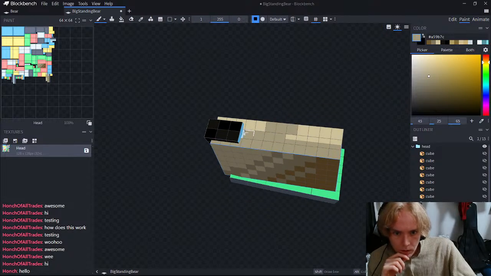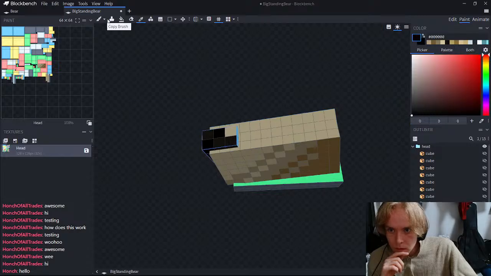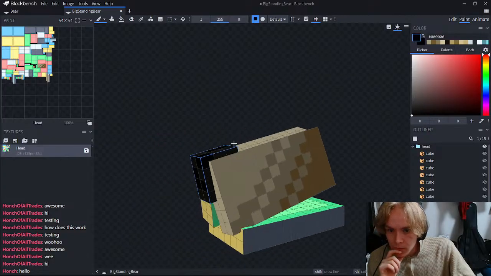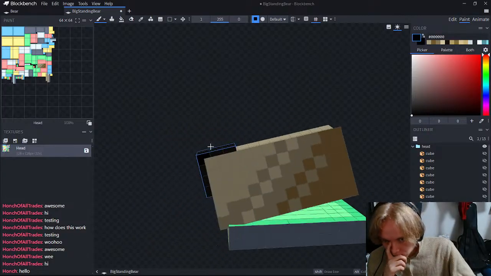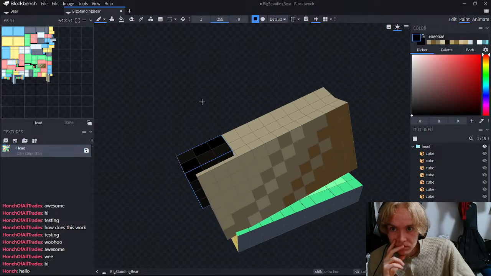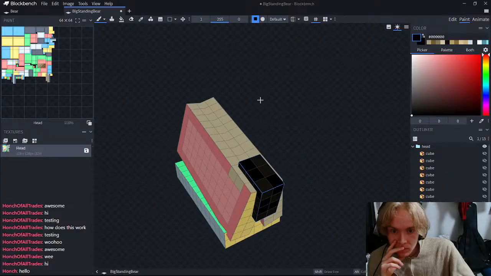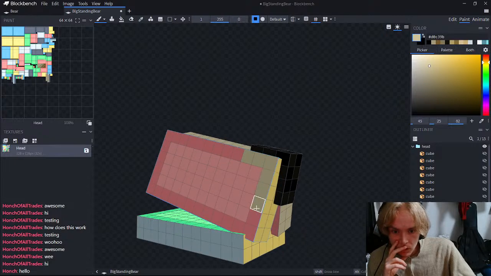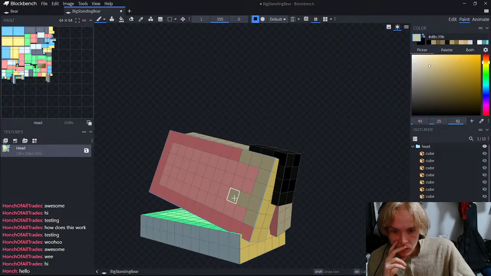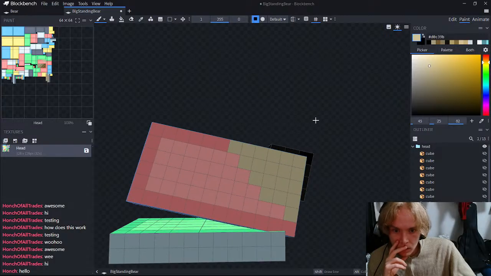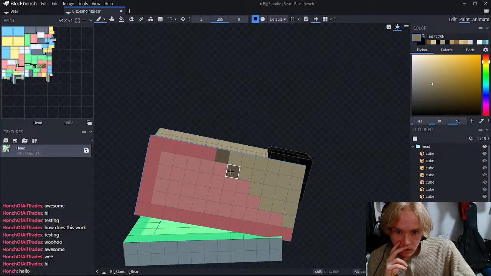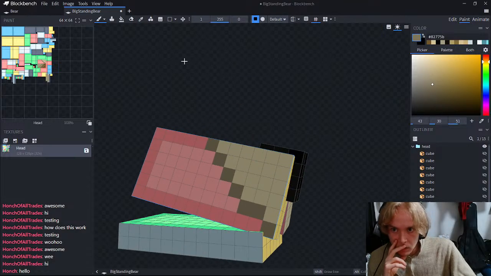Okay, so we'll do this. We'll paint these here, grab those really quick. Oops, we painted over the nose a little bit. I think it's okay. We can just grab this and do these as well. We can come to this side and paint this one as well, which again is down to the bottom, then over 2, and then up 1 from there. And then we can grab this color, go like this, then grab this color again.